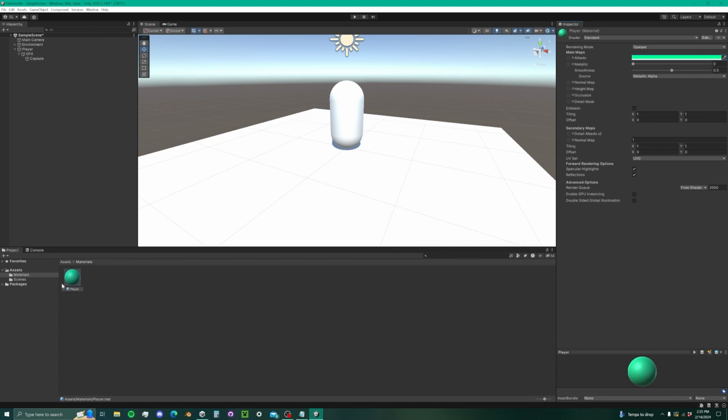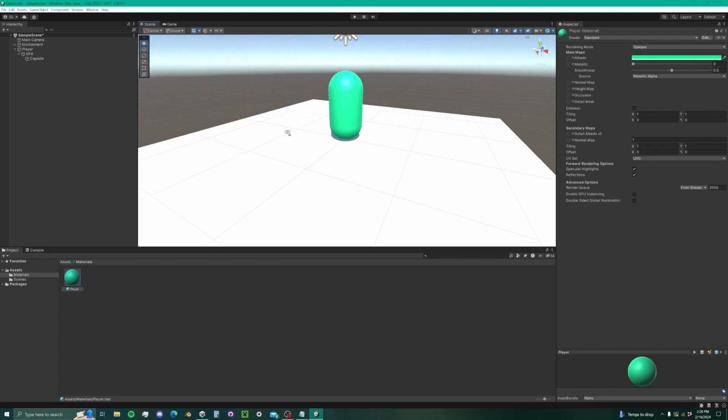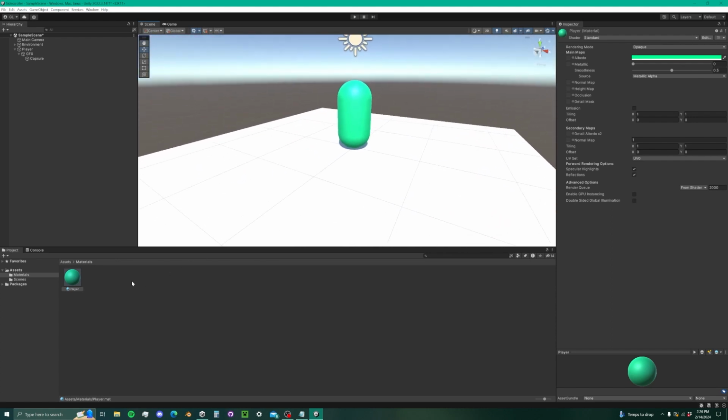Click the X, and then you want to click on the material inside of the folder and drag it into your scene. You'll see that whatever object you're currently hovering over, as long as it has a mesh renderer, will be changed that color. But the effect only takes place until you let go of your mouse. So I'm going to release my mouse over the player, and now the player is this color.